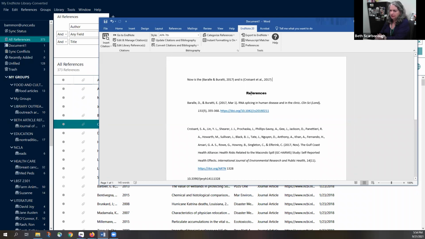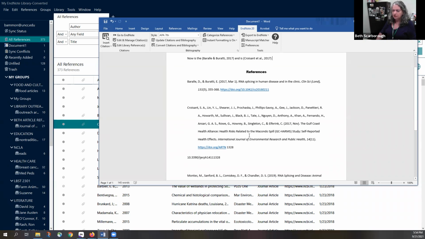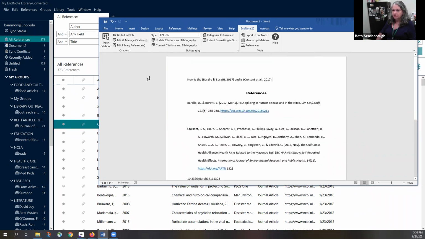If you don't like looking at your reference list, you could just create a page break to put it at the bottom, but it's always going to look like this. And if you need to make a change, maybe I didn't mean to put this particular one in here, edit and manage citation.